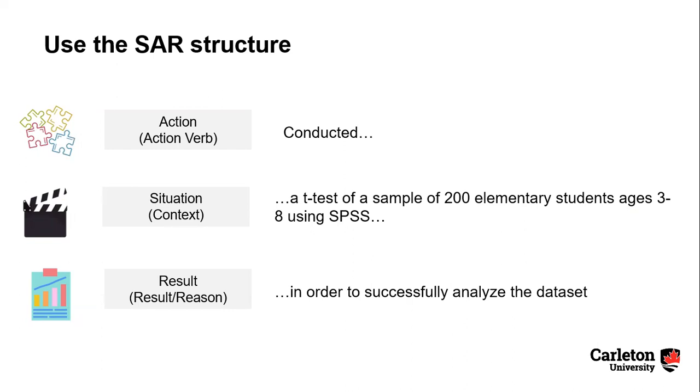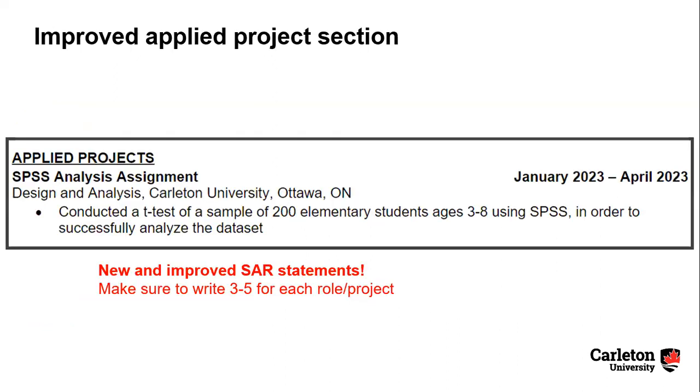They started with a strong action verb, the A in SAR, conducted. Placing a strong verb at the start of the statement can grab the attention of the reader and will convey important tasks and information to the employer quickly. Then they provided more context on what they conducted, which is the situation, or the t-test and the sample size. Then they provided the result of their work where they successfully analyzed the dataset. Here is a final look at the student's applied project section.